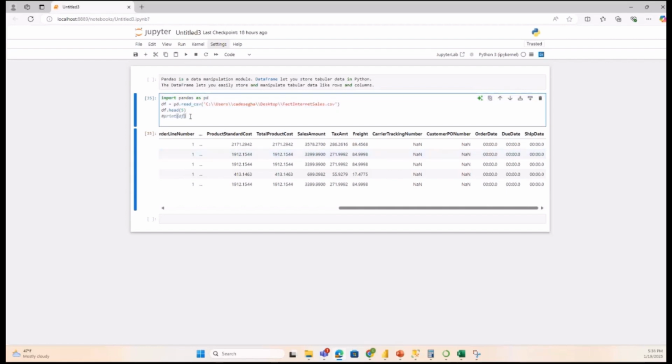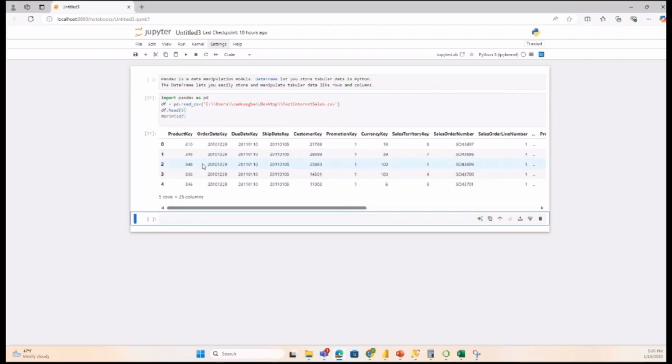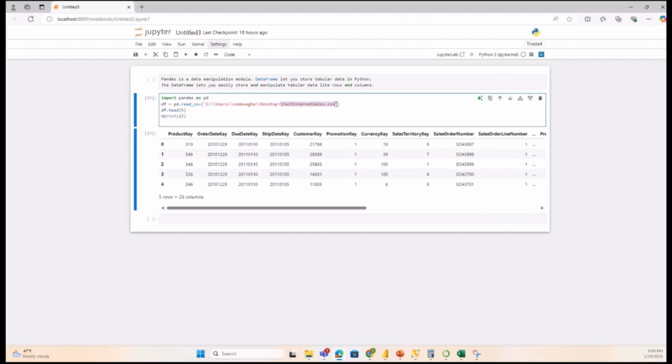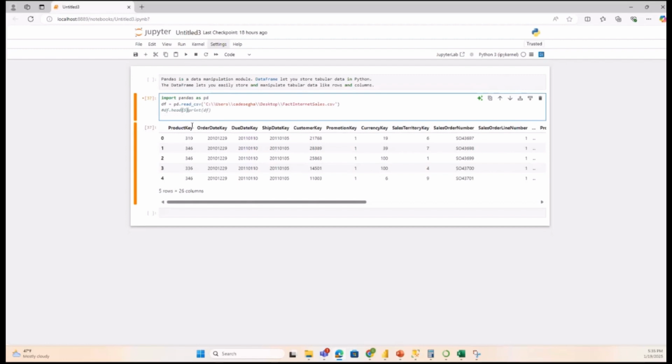If you run this query, you're going to get this data. This is just the first 5 rows of data in my CSV file, the fact internet sales table. I just did this to demonstrate what my data looks like. So I'm going to comment this out because I don't need that. What I need is to print the whole data.